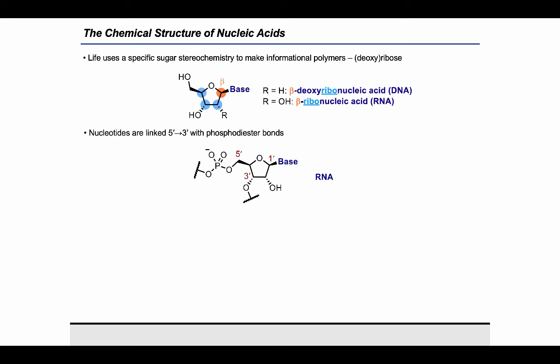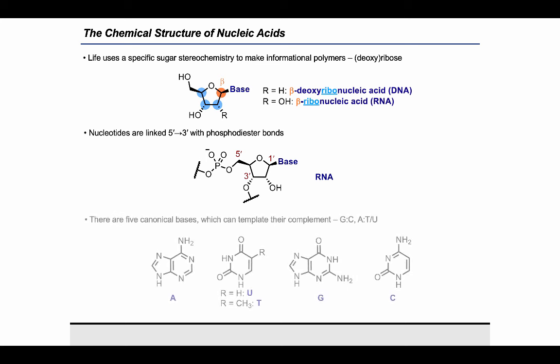These sugars are used as a scaffold from which further nucleic acid monomers are attached through phosphodiester bonds. These phosphodiester bonds are linked to the 5' alcohol and the 3' alcohol, forming a ribophosphate polymer. At the 1' position of the sugar is the base, of which there are 5 variations.